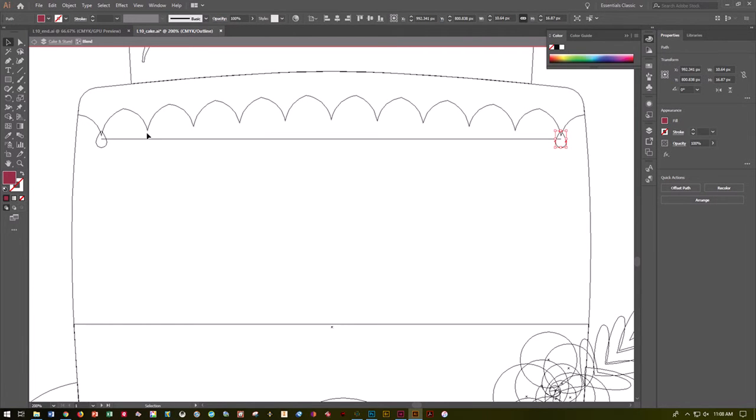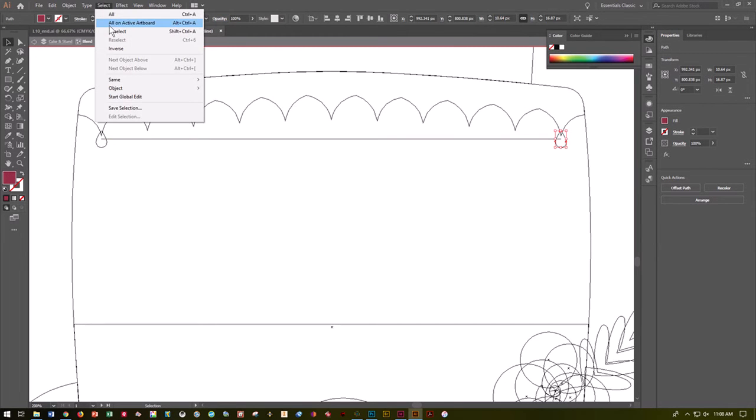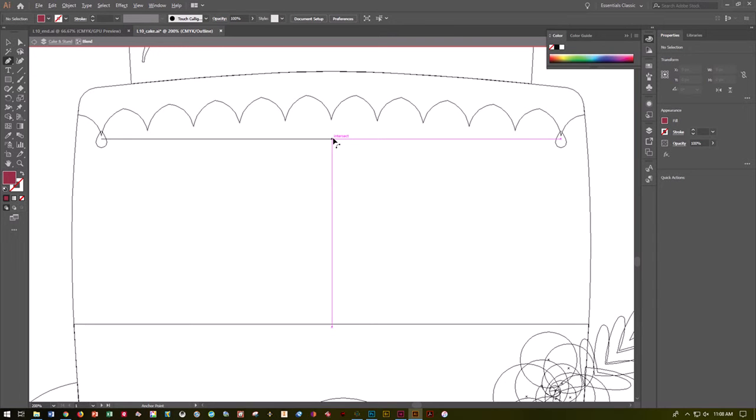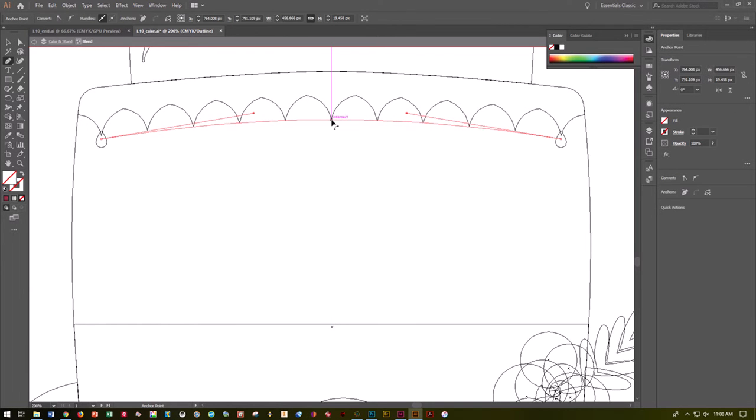So we want to make sure that those teardrops are actually touching the edge of the scallops. So let's go ahead and drag that, make sure you drag the shape. Let's go ahead and select, deselect. So we're letting go of that path. Let's go ahead and grab the pen tool, because we need to curve this path in order to make it go up there. So while we're doing it, we're going to grab our pen, we're going to hit Alt, and I'm going to grab the very middle, and we're going to grab it and drag it straight up to the middle of that scallop right there. I'm going to let go of my mouse, then I'm going to let go of Alt.